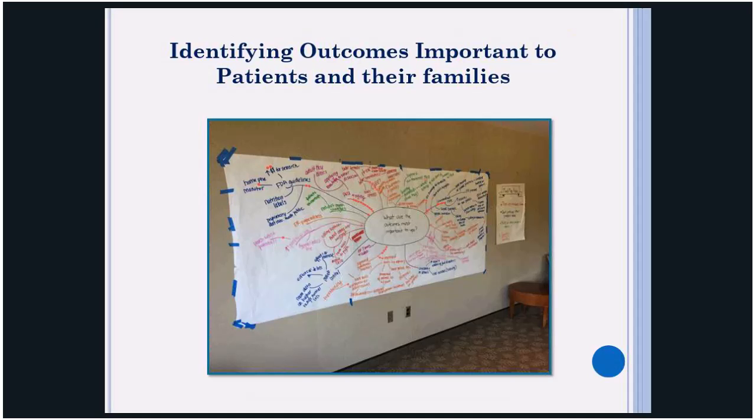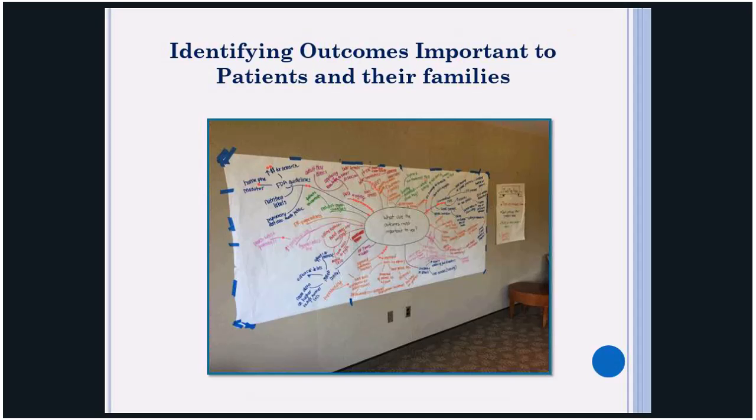Identifying outcomes important to patients and their family is part of the work that PCORI does, and it's what we do in the IBEMCSN. Here's a picture of a mind map that we did with our PKU project. And the question in the center was, what outcomes are most important to you? What are the things that matter to patients or caregivers for people with PKU? And you can see there were many things up there, and there were many issues and outcomes that people brought up that hadn't been addressed by research at all.